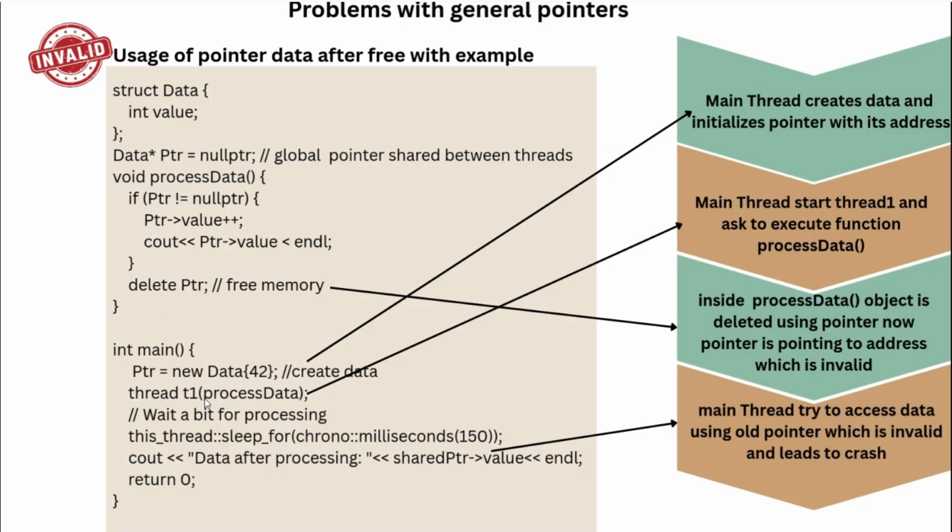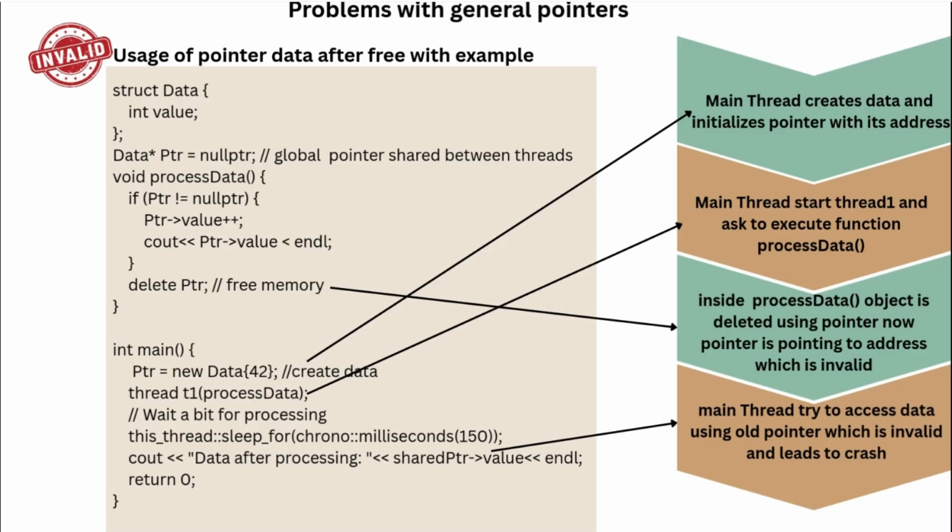Okay, if this is called, but let's say in this function I am deleting the data of this pointer, like delete ptr. What it will do is whatever memory is pointed to by this pointer will be freed, so all data will be deleted. So this pointer is not valid, and I am not setting it to null pointer. Let's say this thread is executing, and once this thread is completed, it comes back to the main thread, because the main function is running in the main thread. So it never knows that the data is deleted, and when it tries to access it, it will crash.